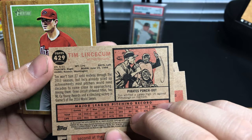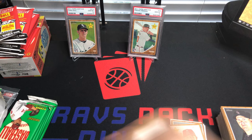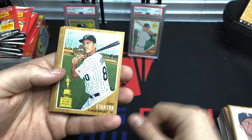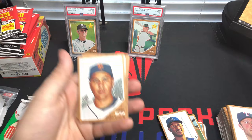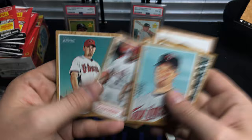All right, Daniel Hudson, Chris Tillman, Mark Trumbo. Set that one aside. And that checklist. All right, the centering on all these cards is pretty nice so far that I've seen. There you go, Mike Stanton, Gold Cup. I'll take that one. That one's not too bad. Joe Nathan, Kevin Kouzmanoff, Lorenzo Cain. That's like a second year card. I don't know if it's his first Heritage or his second card, but pretty young. Carlos Beltran, Brett Gardner. He's been around for, feels like forever, but this will probably be his second year in the league. And Zach Duke.